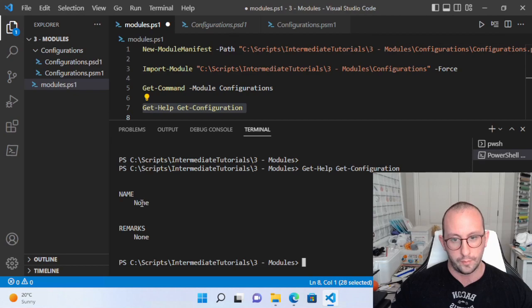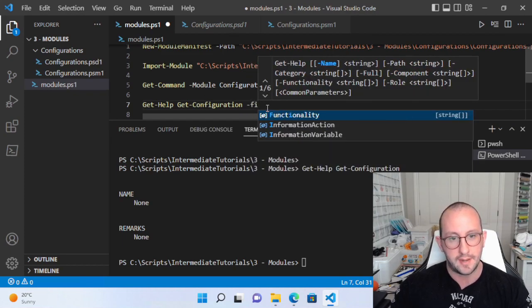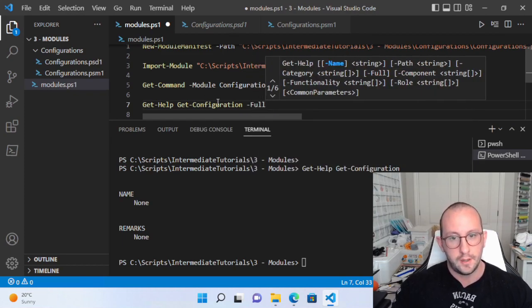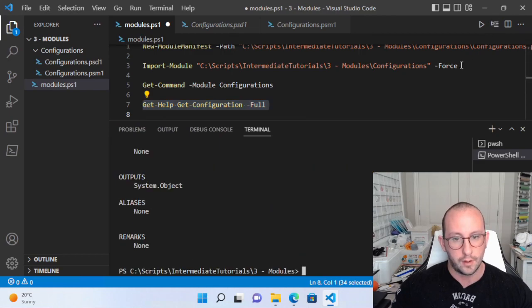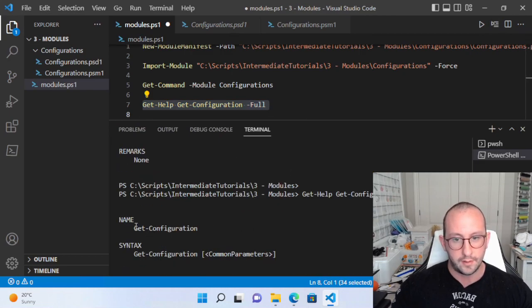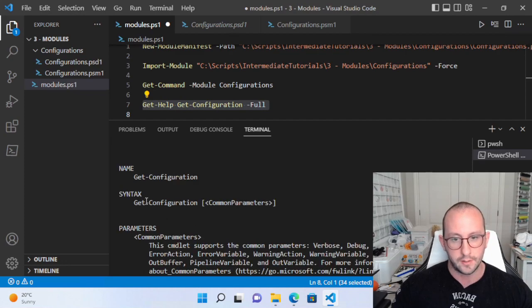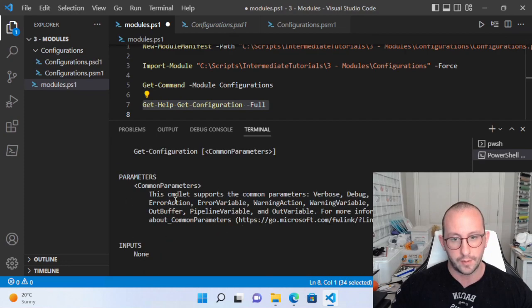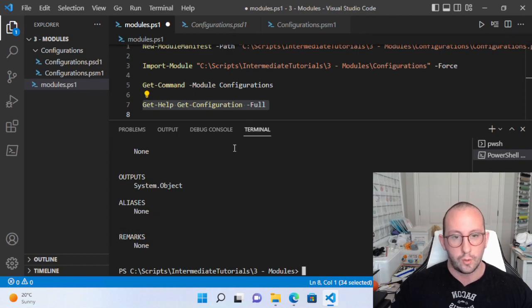We have none for name and none for remarks. And even if I do a -Full here and try to do a Get-Help on it, we really don't get a whole lot. We get the name is Get-Configuration. We get the syntax, Get-Configuration. There's not a whole lot though.